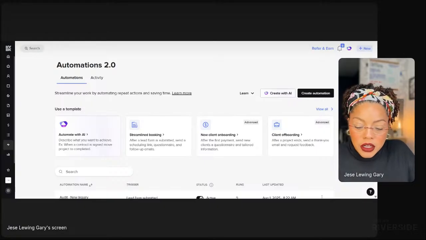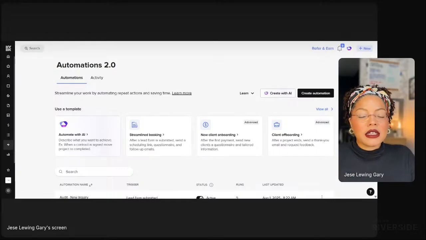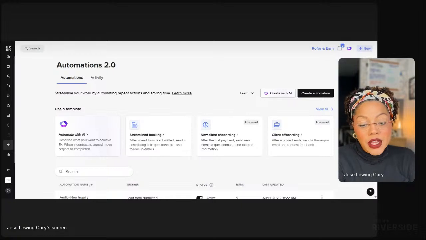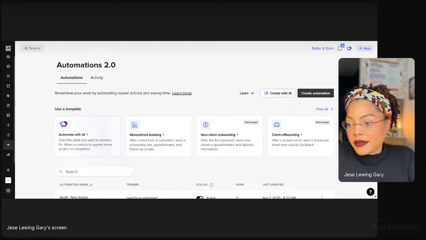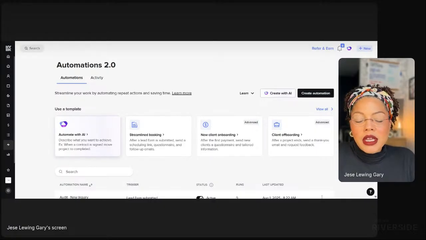So we are going to use my own event business account right now, but we're going to act as if I have an event venue, or I guess we can just act like I am an event planner, keep it simple. HoneyBook does have the ability to help you with some AI build outs, and they also have some templates.